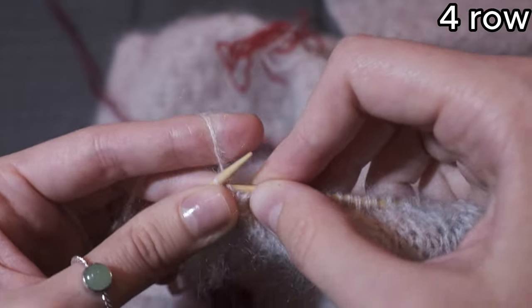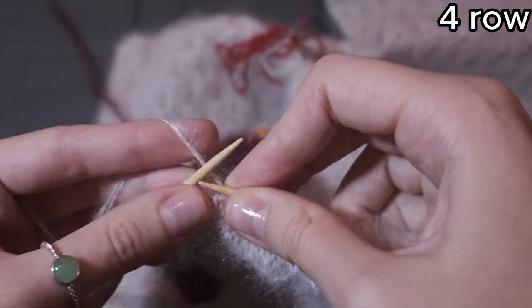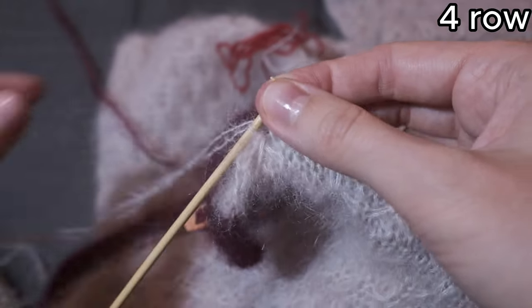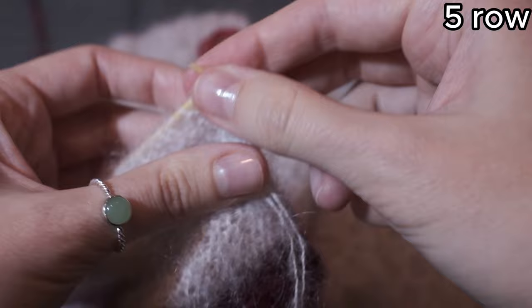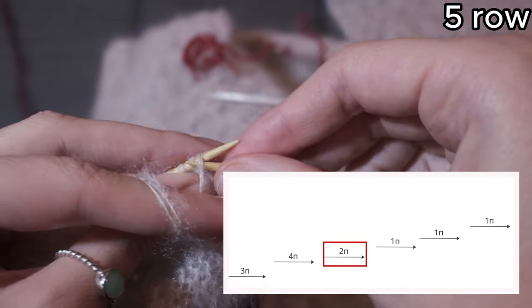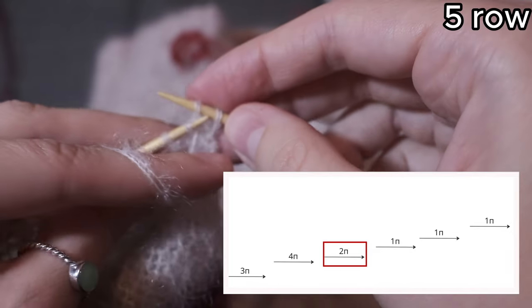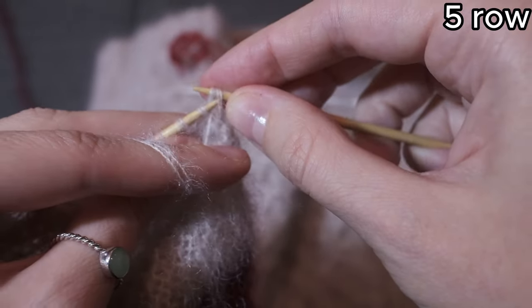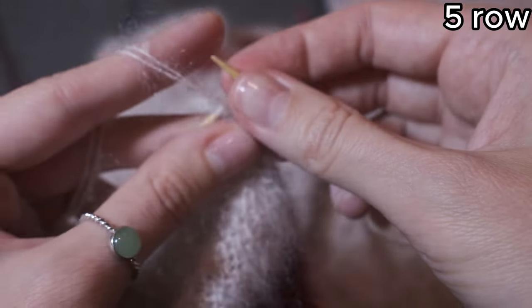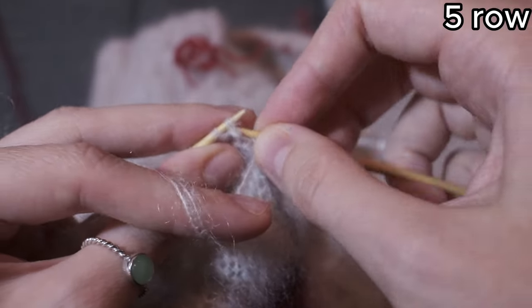Here we are in the end of the knit stitches row. We need to knit all the stitches except the last one. It must be left on the same needle. Flip the work over. We have one stitch in the right hand and this is the row of two stitches decrease. The first stitch is needed to be bound off. Then purl the second and bind it off.